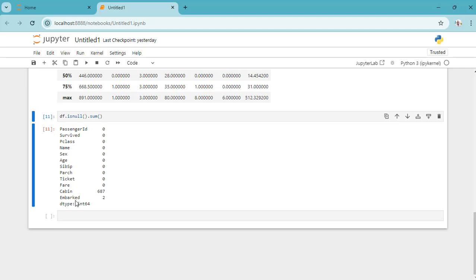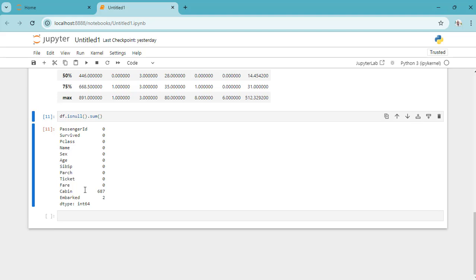Embarked we have only 2 nulls, and we can replace that. So for this particular project, the cabin will not really serve us anything, so my aim here is to drop this cabin column.